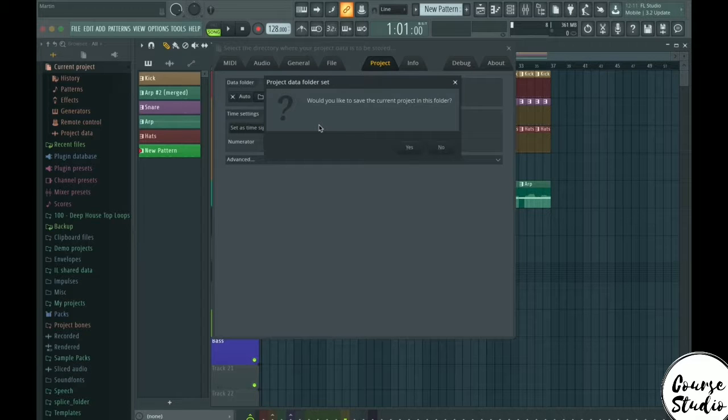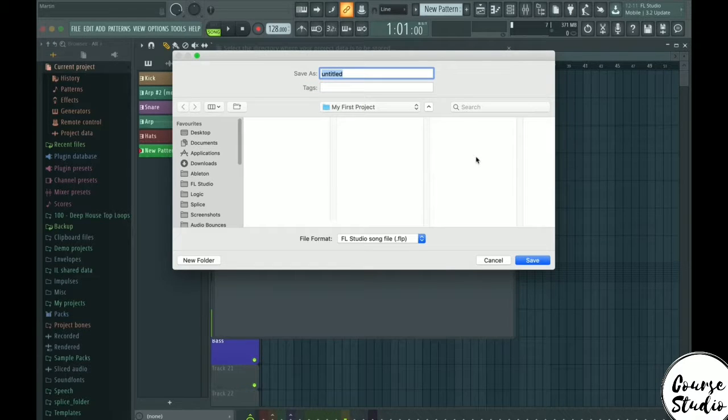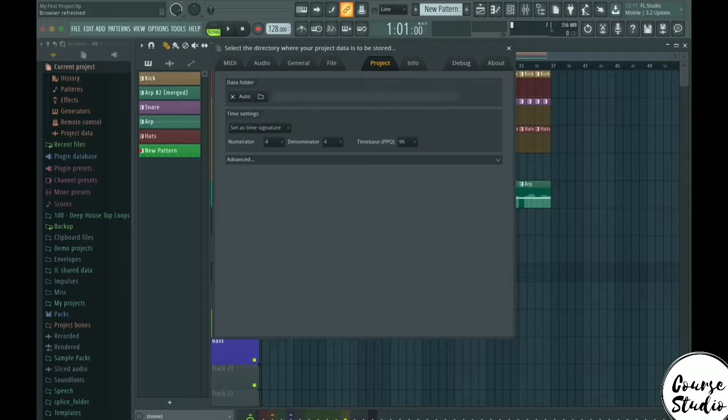And this is very smart to do because then you're going to have all of your files inside of this folder and you're going to stay organized. Instead of having the project file somewhere else and then you're having all of your audio files somewhere else, you just want to hit yes on this one. And if you're hitting yes here, you'll see this new dialog here where you can save your project file inside of this folder here. So it's already set on this folder. So let's just name it as the same as my folder here, and let's just create save, and now everything is saved inside of this folder.